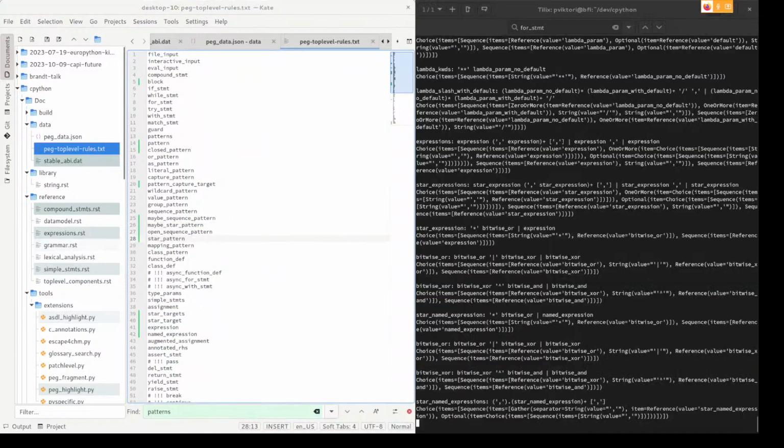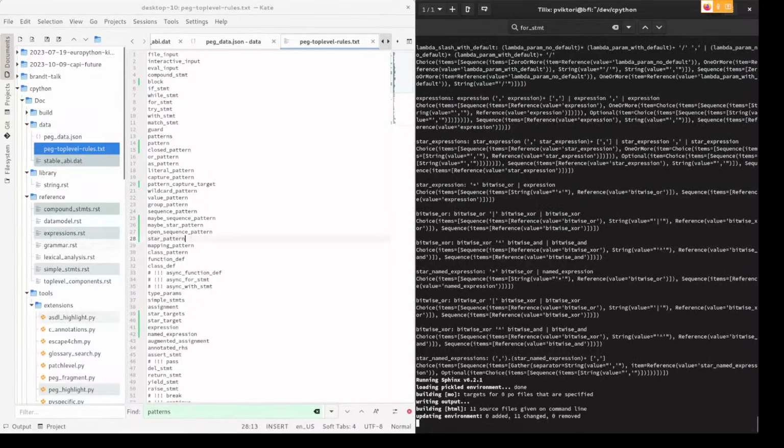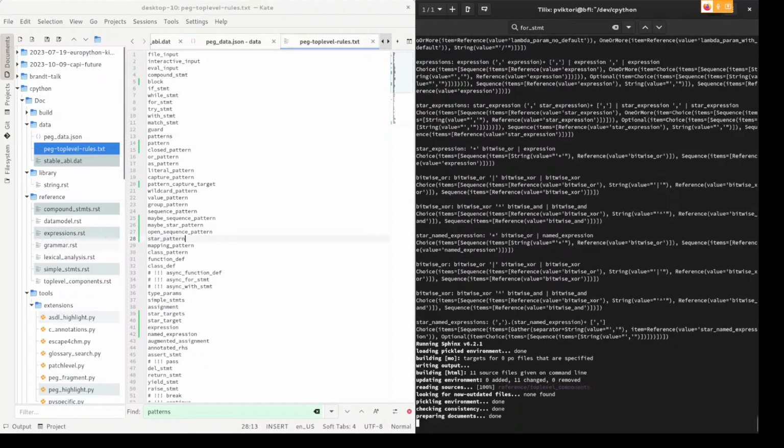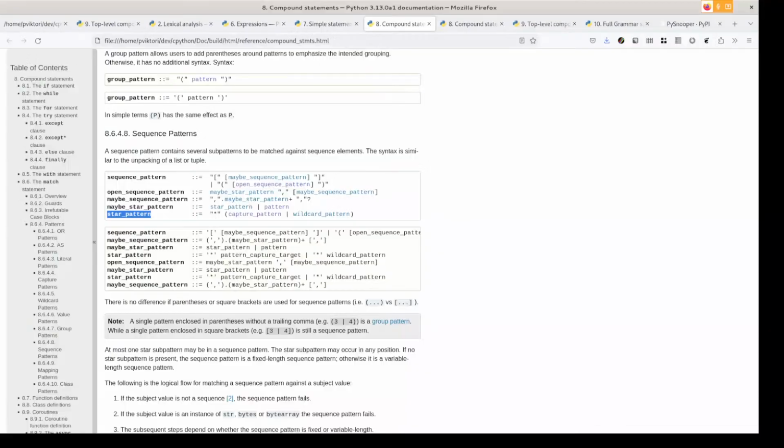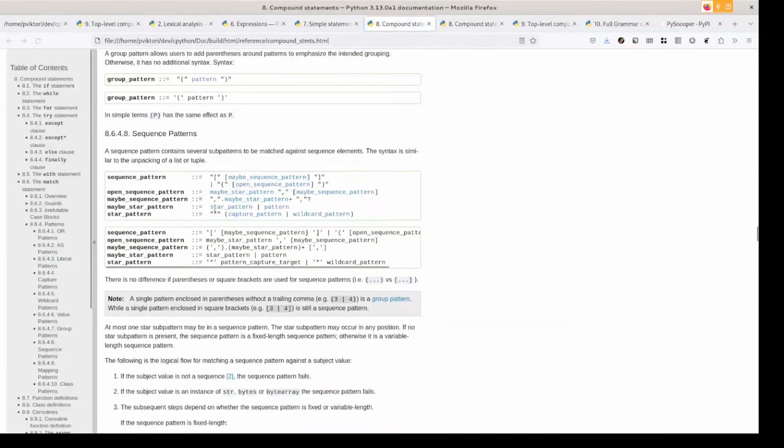So let's see if that makes things nicer. One more thing that's not ideal, and I'll probably need to think of a better way to generate all of these. Yeah, so sequence pattern, open sequence pattern, maybe star, and so on, all in here, nothing extra. Looks good.